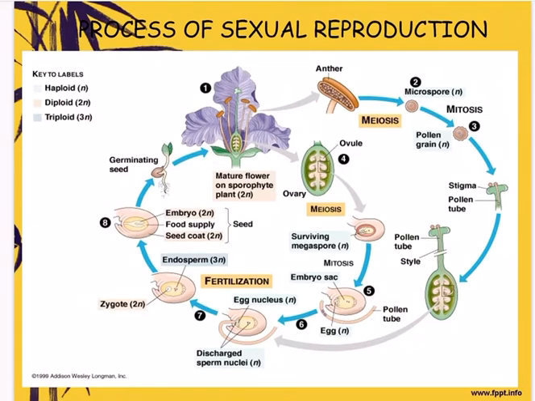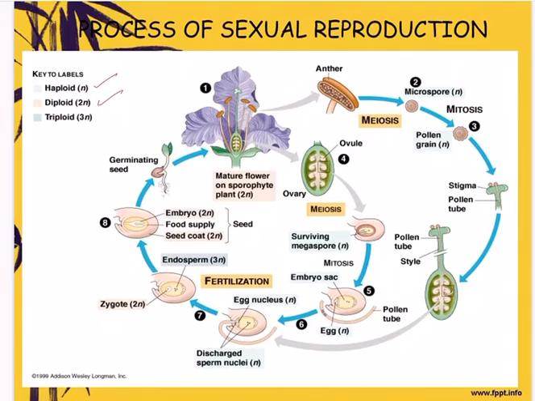Now, you can see here the vertical section of the flower, a mature flower on a sporophyte plant, and here I have to tell you again about n, 2n and 3n. n means haploid. Haploid means only one set of chromosomes will be present. Like for example, in our case, we have 46 chromosomes. These 46 chromosomes will be present in the form of two sets. So 46 in two sets means 2 into 23. So that 23 number is called haploid. And diploid is 2n, 2 into 23, 46.